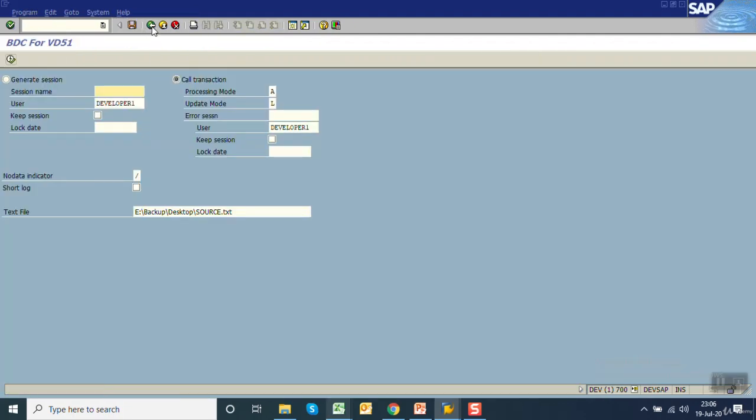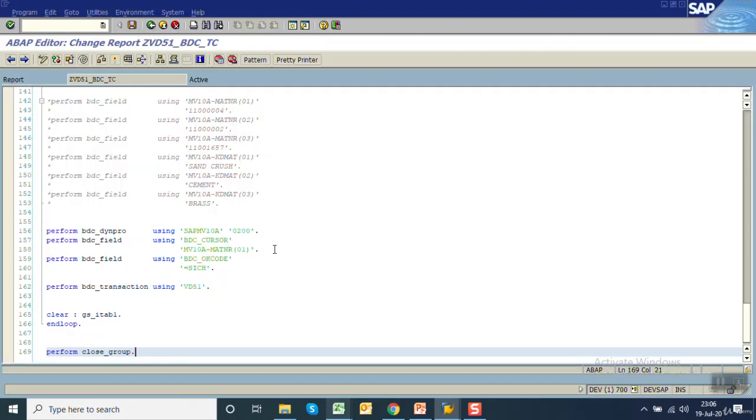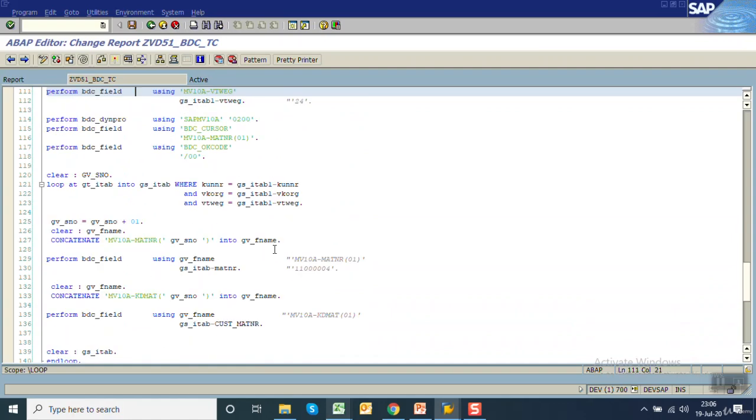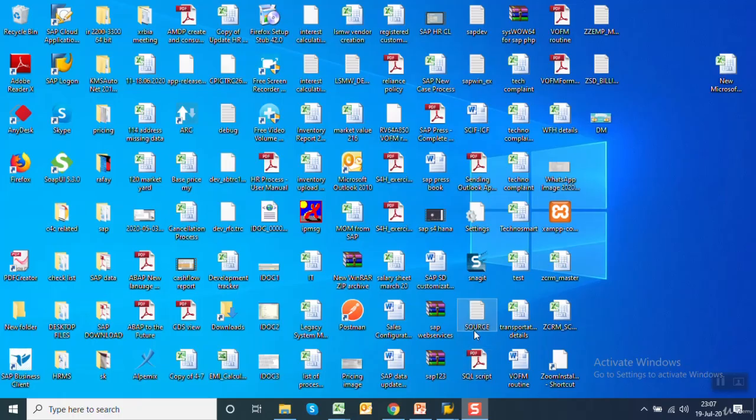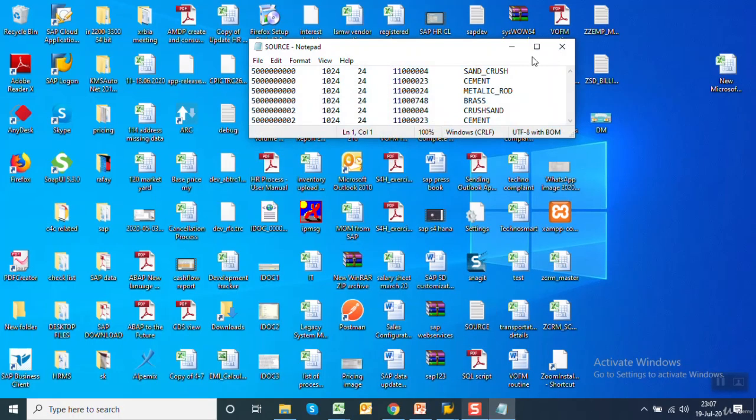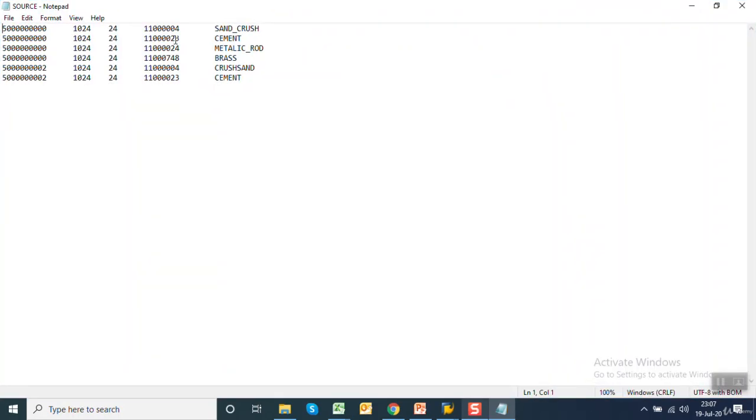Select it, put a debugger first, because you want to understand this concept, how this is working. Go to change mode. Here I type. I think there is some issue in my file. I will correct the material code first. It is 02. I want to enter it as 02.